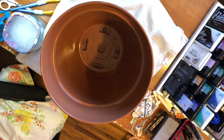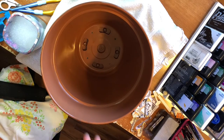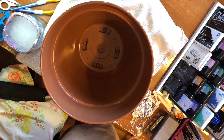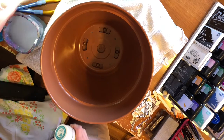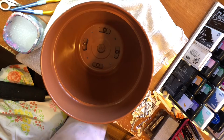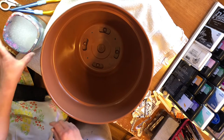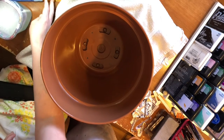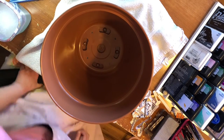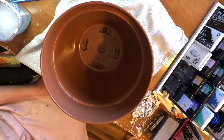You should be able to hear me today and see, because I can see the pot clearly in my view. Got it up. Got my stuff. Got my water. Get this out of my way. Got my brushes. And hopefully I can sit down without spilling anything.